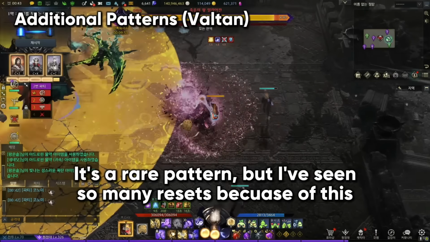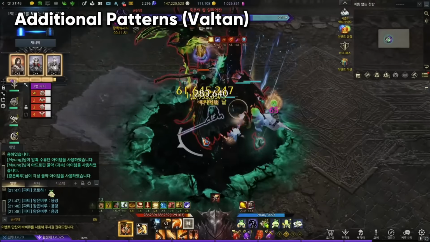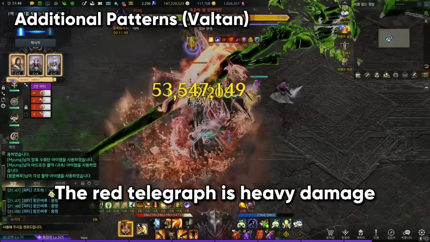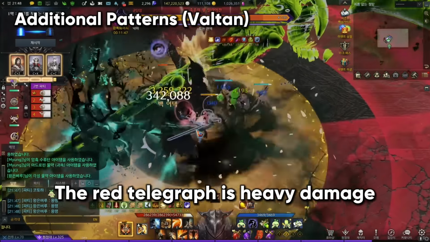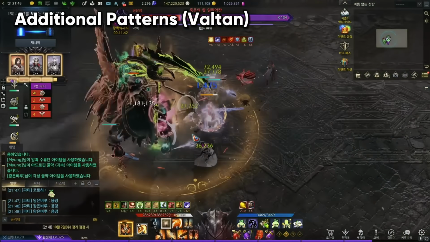This pattern is really rare, especially when DPS is fast, so most people don't realize it's happening. This map-wide 360 slash is pretty dangerous too. His first slash is meant to push you back and deal damage. You should either get pushed on purpose or get into the safe spot and try to tenacity it.